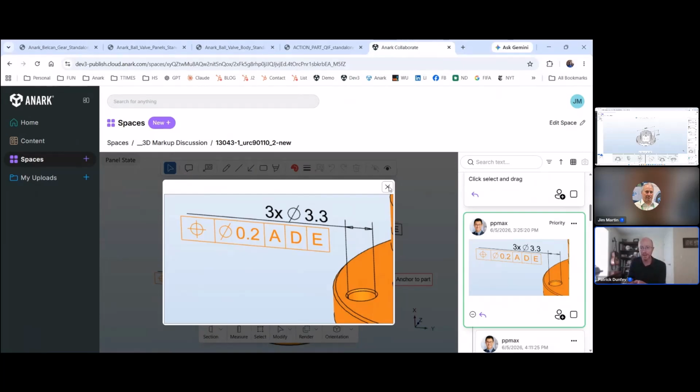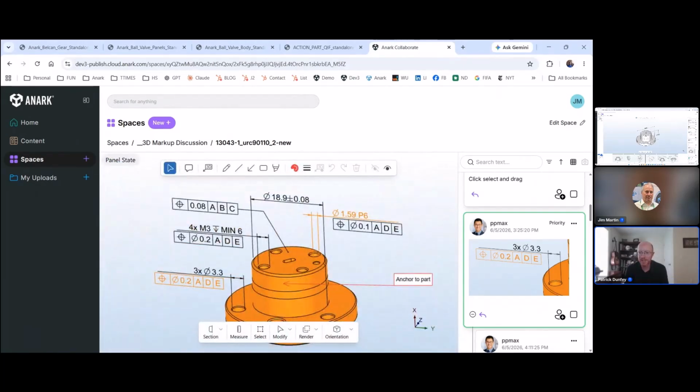We do have a question though that came up, Jim. The question is, do the markups retain their associativity with features from revision to revision of the CAD file? And so I think to answer this question, maybe you could explain what we're looking at in terms of this content, whether this is actually the native CAD or not, and then talk about how we can manage the revisions as either another object or overriding the file depending on business rules.